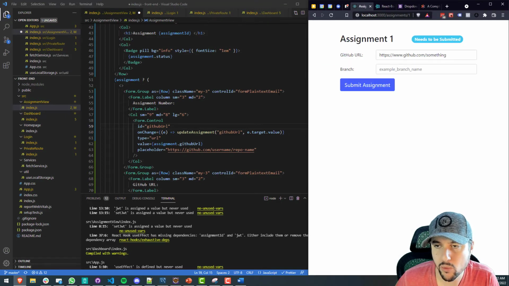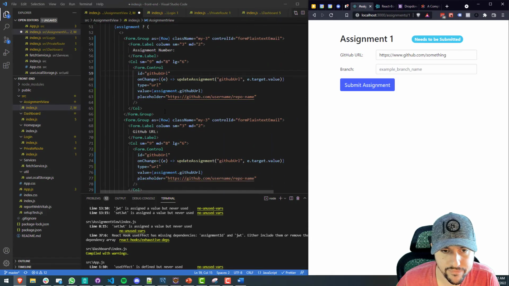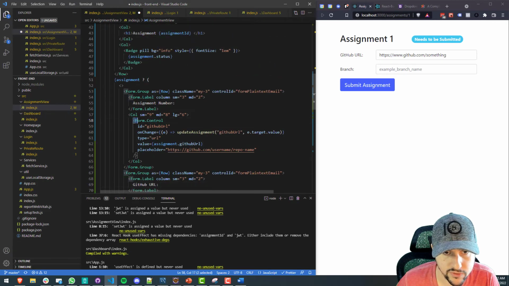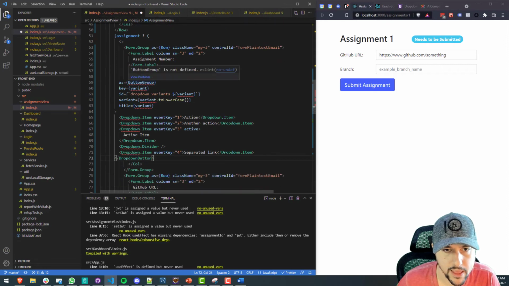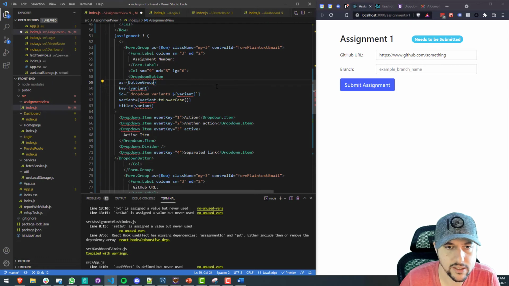So instead of assignment 1, it's almost like we want to have, I'm not sure how to do this. Right, this form control here can be the drop-down button. As button group, I guess we need to import that. The variant will be info.